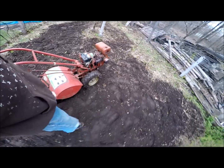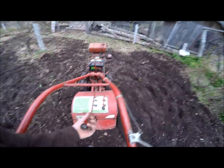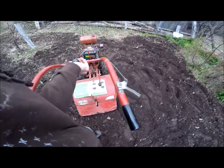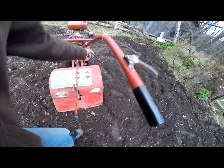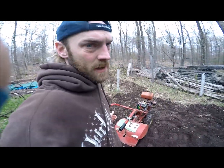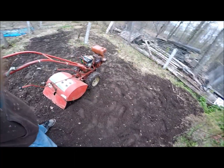But overall, the controls on this thing. You have reverse, you actually have to push up. Forward, you push down, and that's it. Then you have slow is all the way down, and fast is up. And I mean, fast is not fast, you're still walking. Slow is the pace you want to do for rototilling through here.